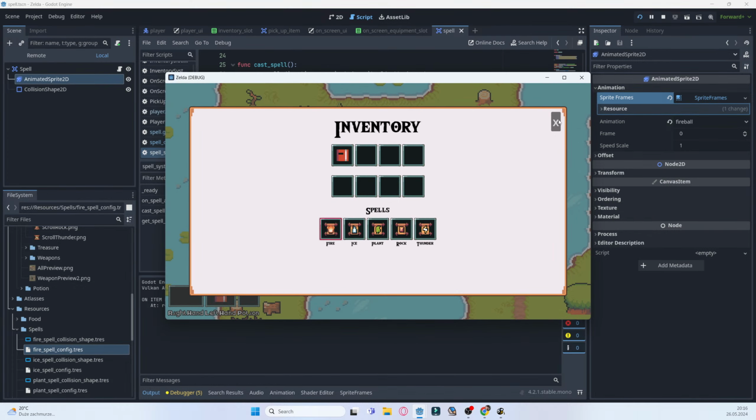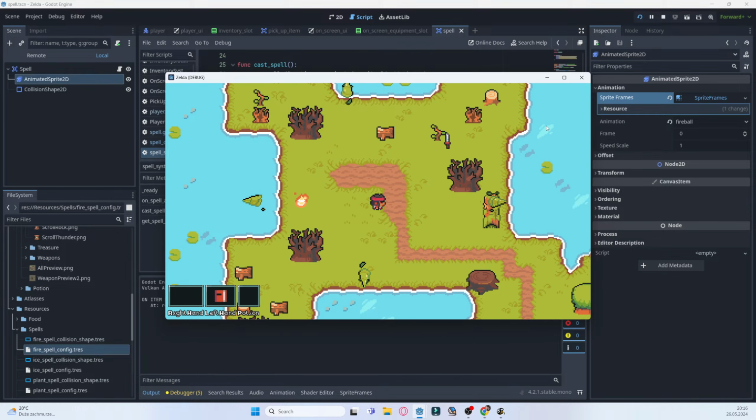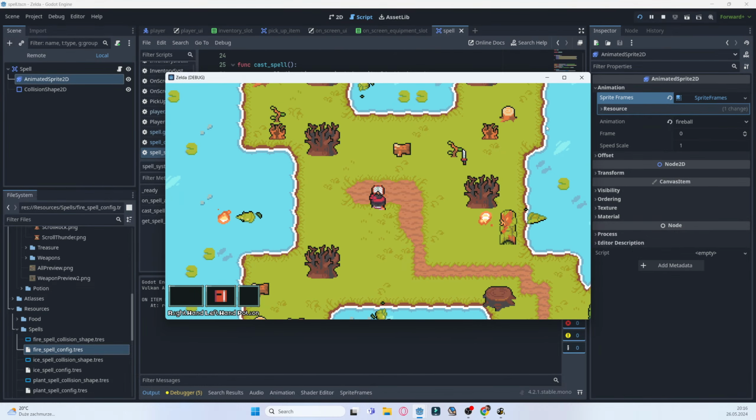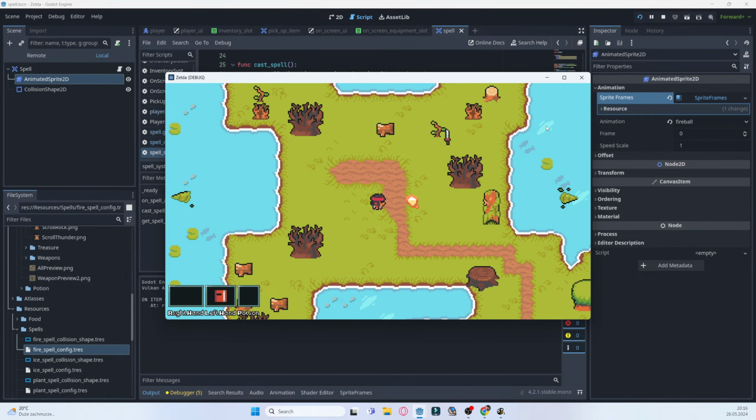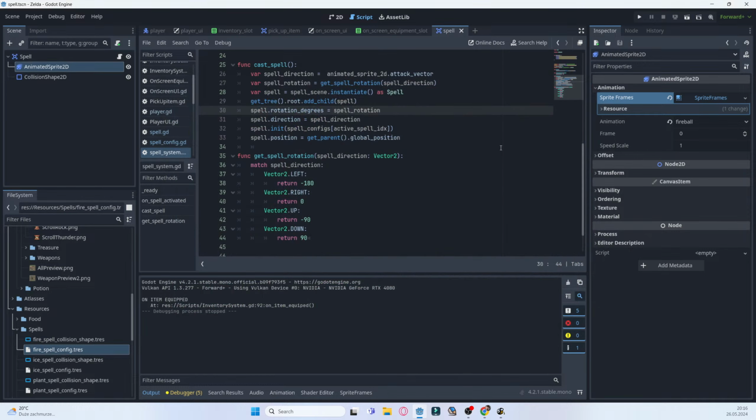It's not going to work with fire though, right? Because, yeah, you see, we could leave it as it is, but if you take a look, it should be initially rotated. So we can get the config and add the initial rotation to that calculation.